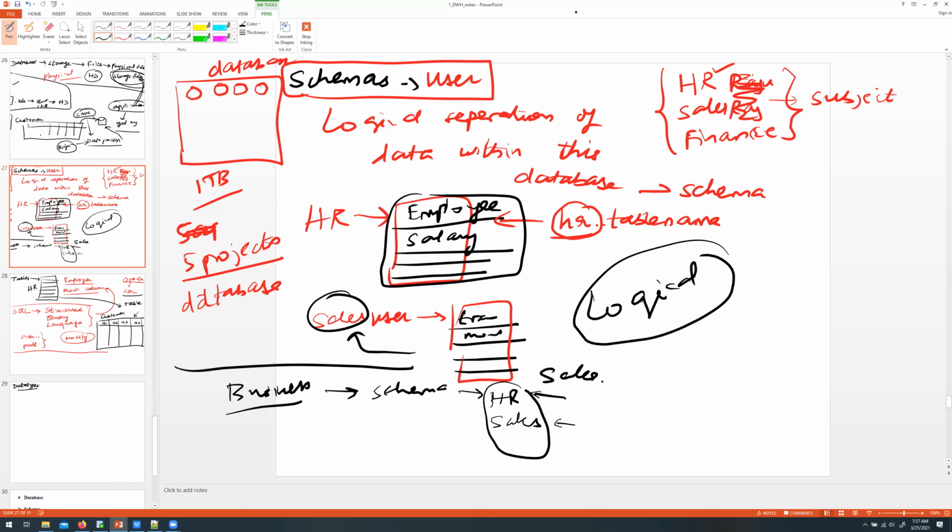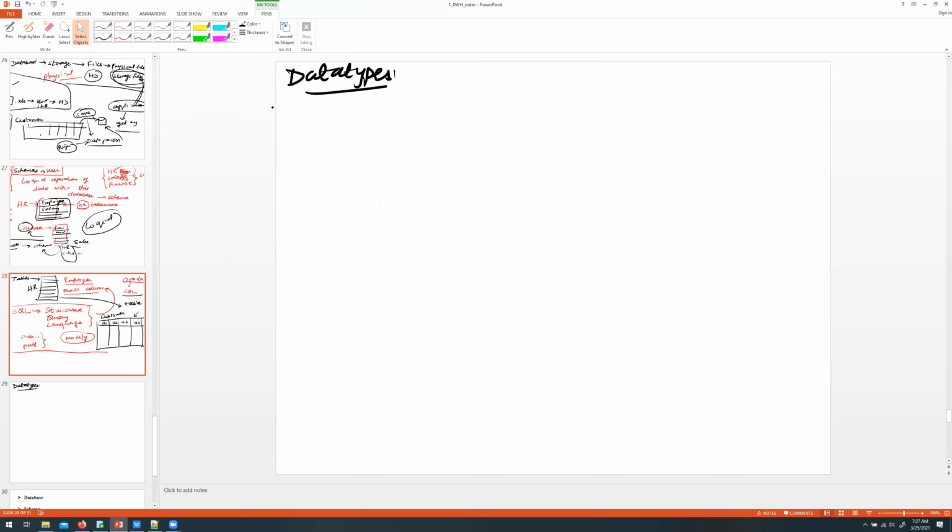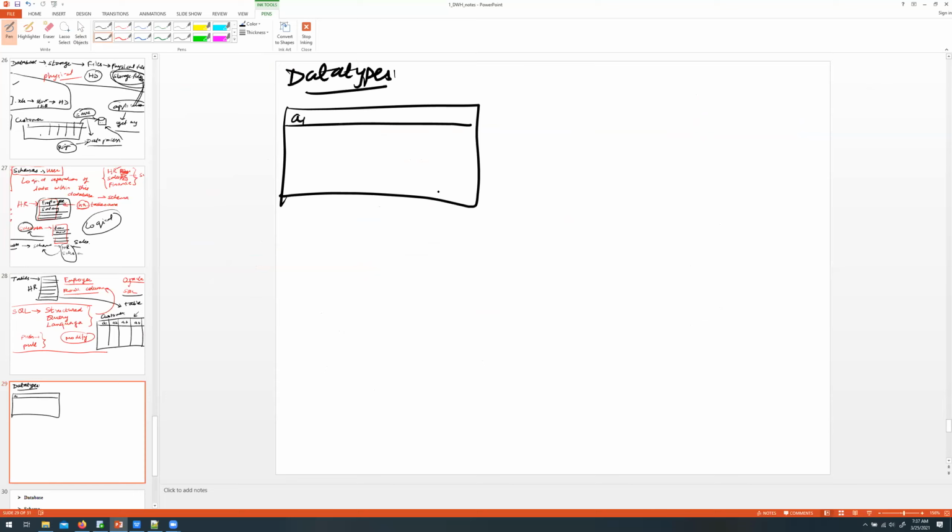Now let me talk quickly and briefly about data types. You understood that we have columns here, and I was telling you that we design a table so that something is to be saved. When I'm designing this table, I should say that an attribute, for example customer name, will be in terms of alphanumeric characters.